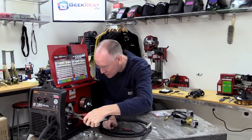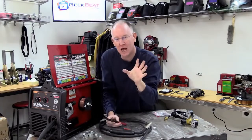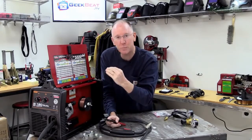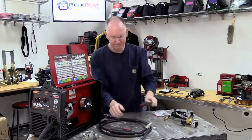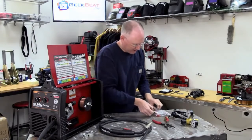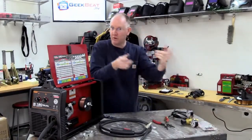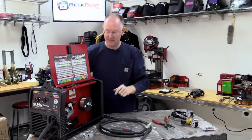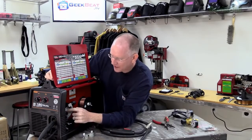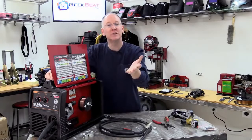There's nothing hard about any of this — it's just a little detail. If you miss a detail and the machine starts doing funny things, just stop, go back through the checklist, and see which step you skipped. You'll be fine. We'll put the old parts back in the bag so we don't lose them in case we want to switch over to flux core or a different size later. Now this should be all set up and ready for us to feed the material through.